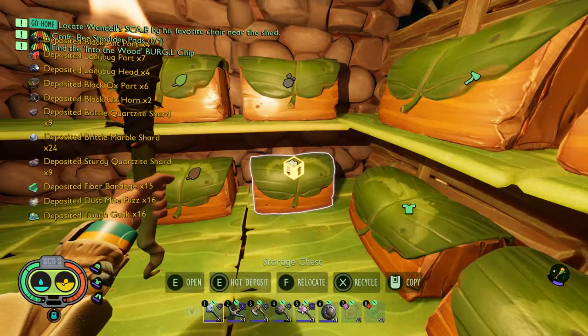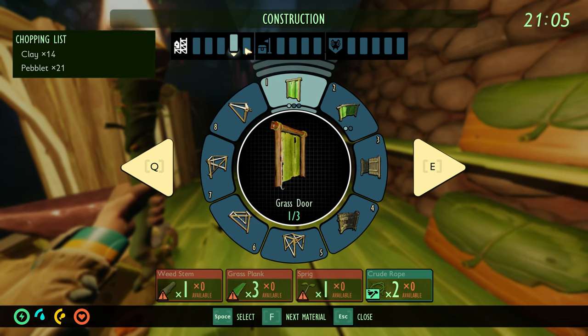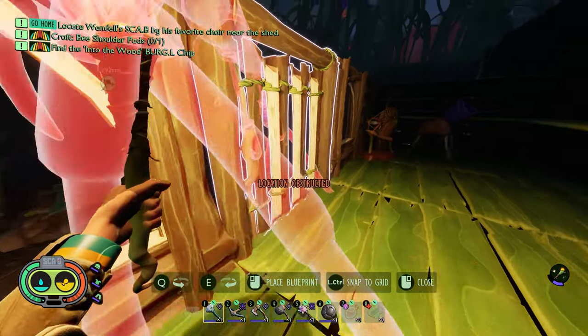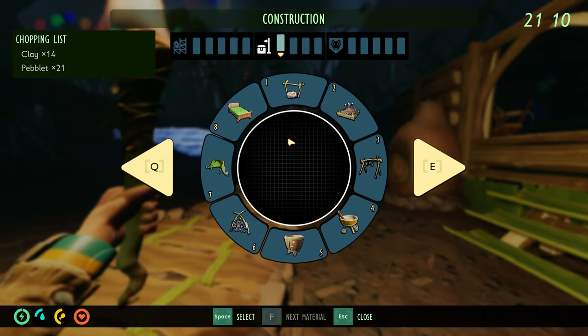But before we go to sleep for the night, what we're actually going to try to do, in order to make sure that we can get some of this, like, pupa leather done quickly, is make a couple of jerky racks.